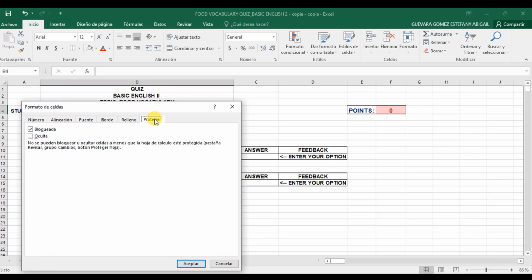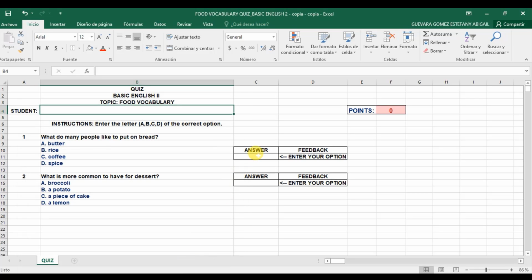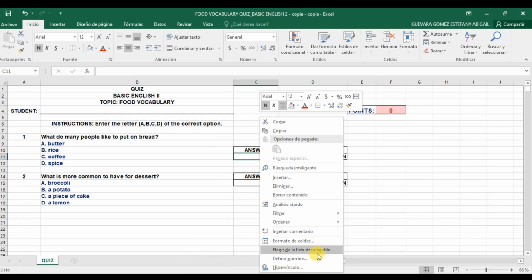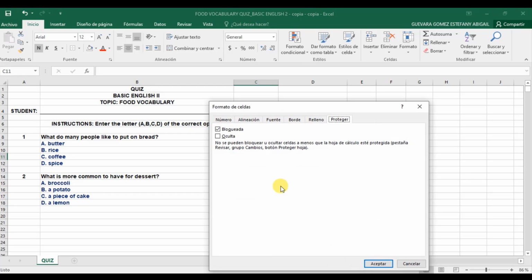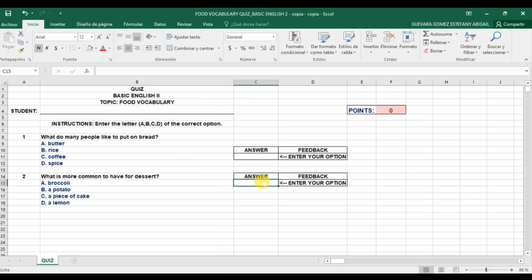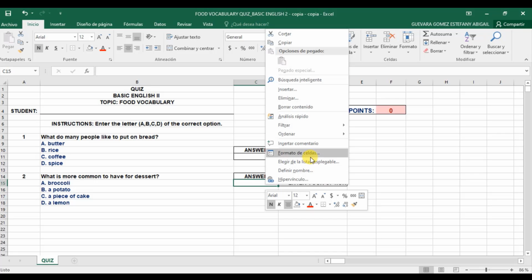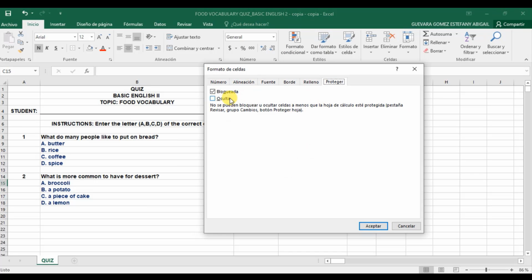In here we go to protect, and we remove the check, and we accept. Here we have to do exactly the same, because here they are going to place their answers. So it is really important to unlock it.